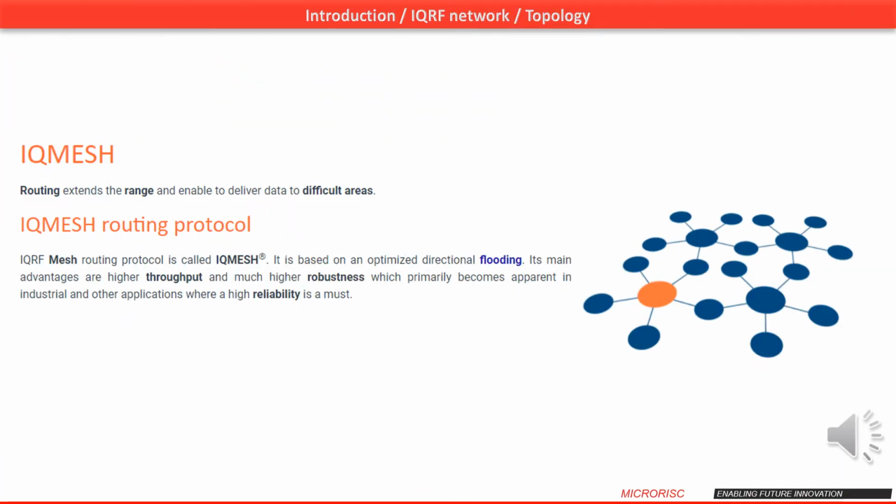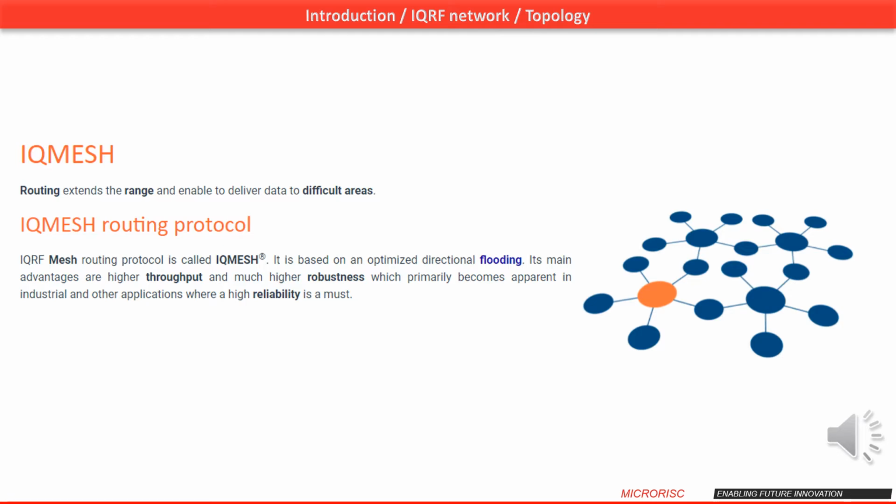The basis of mesh communication is the Iqmesh protocol, which is implemented inside every transceiver module. It is based on direct flooding. Each unit in the network plays the role of a repeater and forwards data to its neighbors. This significantly extends the communication range and increases the reliability of communication, enabling the technology to be used in demanding environments. The communication is synchronous.